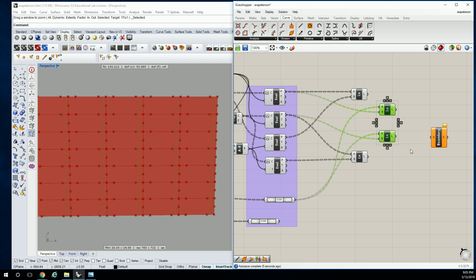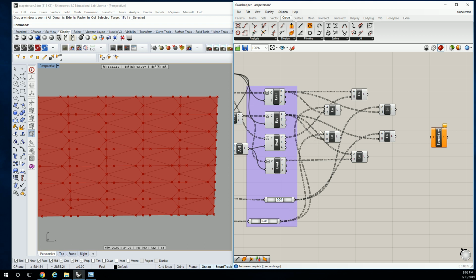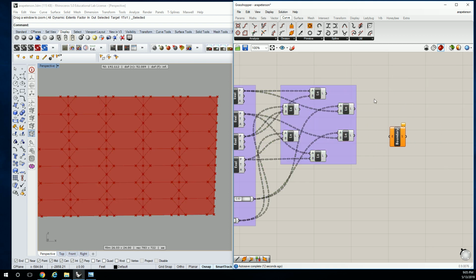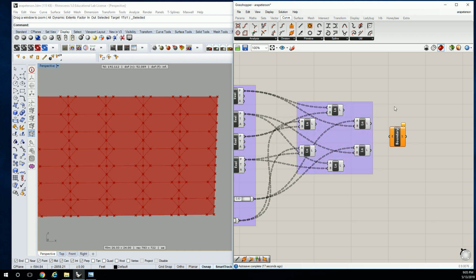Yeah. And then I'm going to do 2 more over here, but these are going to come from this one, and it's going to go to the left point at the top, which is that, and then the left point at the bottom, which is that. Okay, so now I've got 1 at the top, 1 at the bottom. I have my 2 on the left-hand side, and I have my 2 on the right-hand side. Okay, so this is that hex configuration. So I'm going to leave that in its hex configuration.